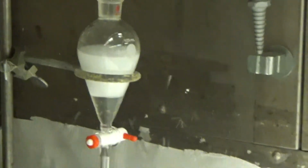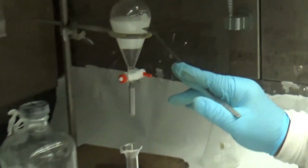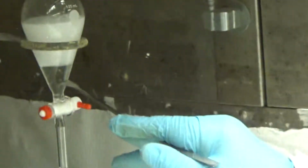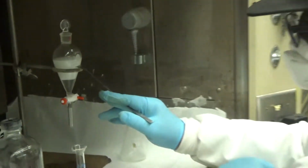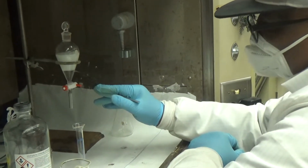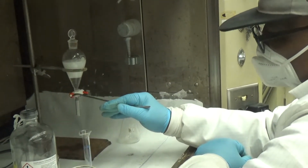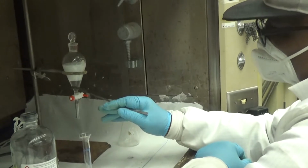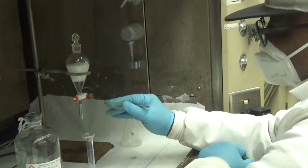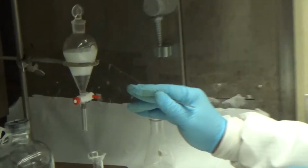So now you have here 2 layers. You have the top layer and the bottom layer. To know which layer is the top layer and which is the bottom layer, you need to know the density of the 2 compounds. In this case, you see that the organic layer, which is basically the methylene chloride layer, is the bottom layer. And the top layer is the aqueous layer.